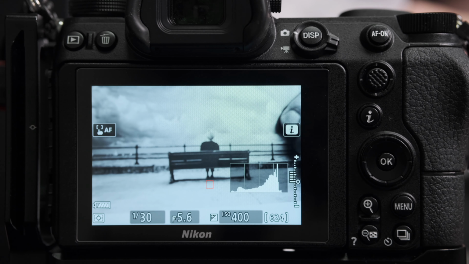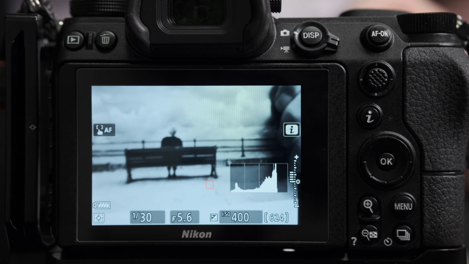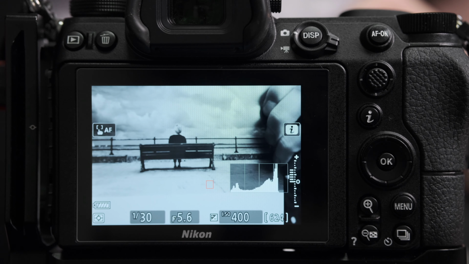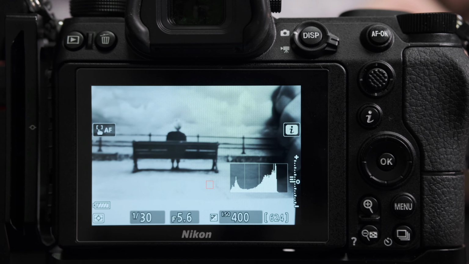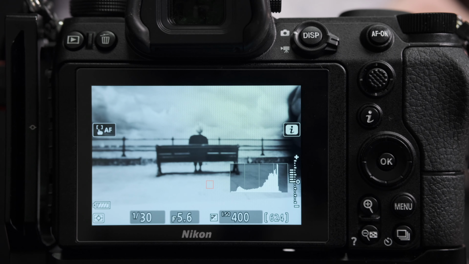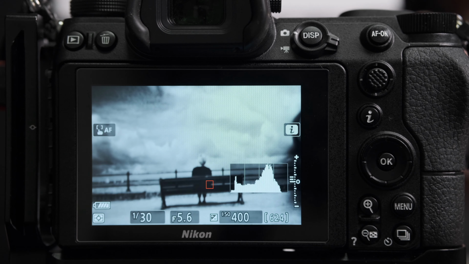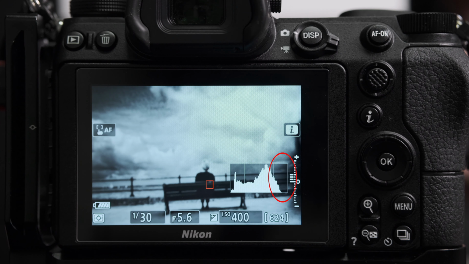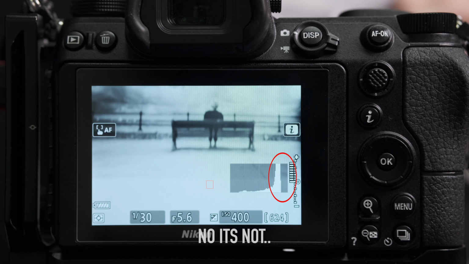Now, I can't quite see that very accurately. It looks like it's exposed okay. I can't see the histogram very accurately, but we can see that it's showing the detail. There you go. If I drop it down, there's no white, and if I come up here, it looks like it might be clipping. Is it clipping? I can't see very well. But there you go. You've got a histogram for that photograph that Gavin Preston took.